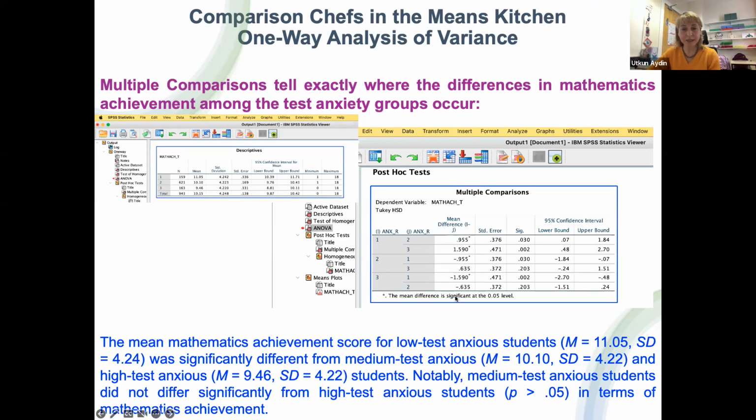Notably here, as can be seen, medium test anxious students, which are recorded as 2, did not differ significantly from high test anxious students, because the significance value is greater than 0.05 in terms of mathematics achievement, which is 0.20.